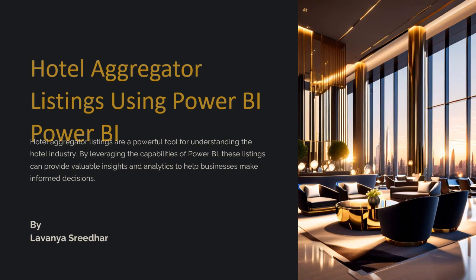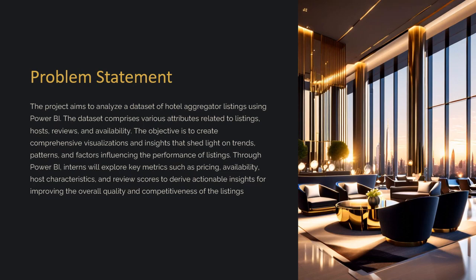Today I am going to explain the analysis of hotel aggregator listings using Power BI. The project aim is to analyze the dataset of the hotel aggregator listing through Power BI. It contains attributes of listings, hosts, reviews, availability, pricing, rooms, bathrooms, and everything related to the hotel. It also involves visualizing, finding out the trends, and finding out the key values.